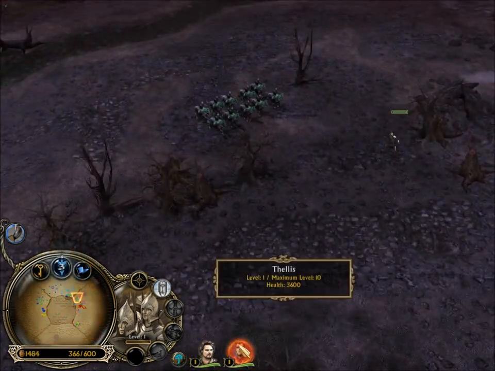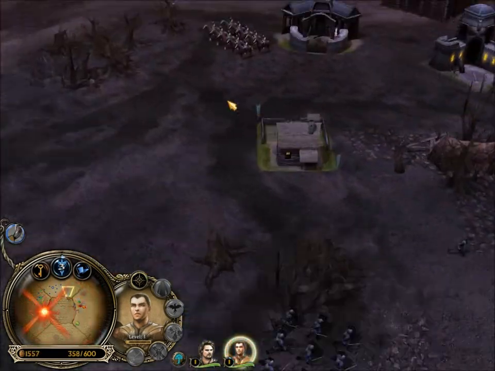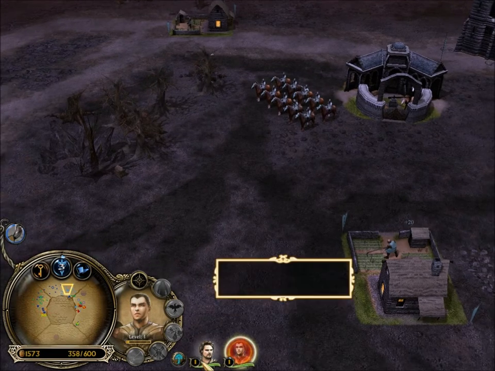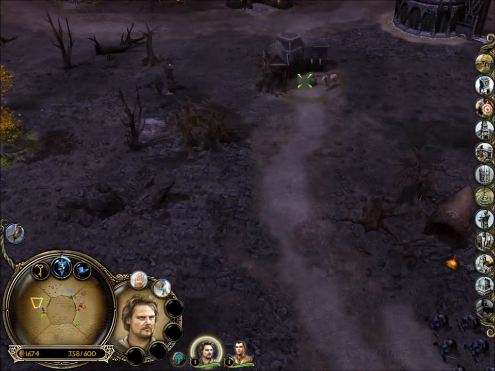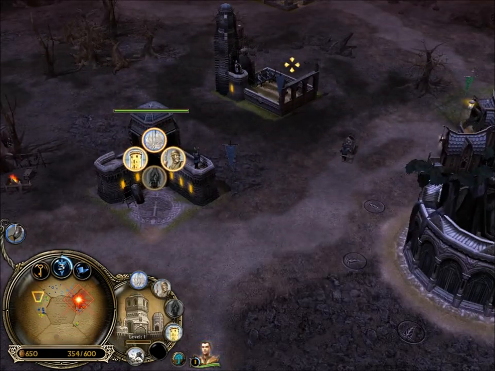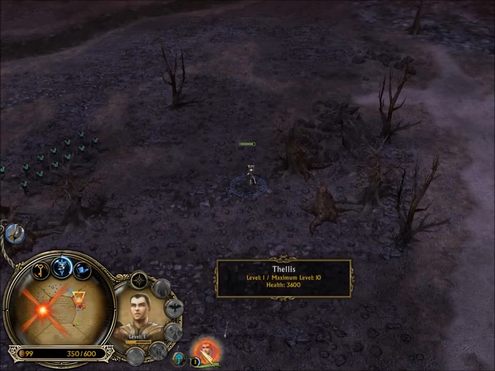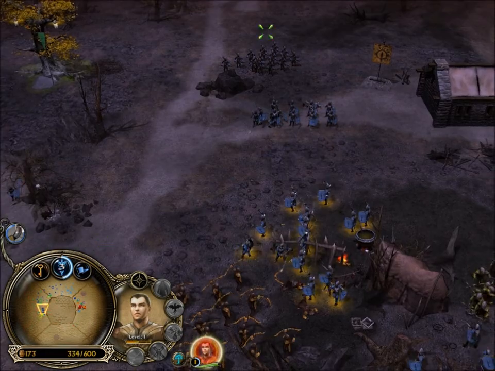Oh yeah, they're slowed down. Where are we building? Okay, let's see. Build it quick. One of those would be nice. Another. Take them out. It's their fortress.